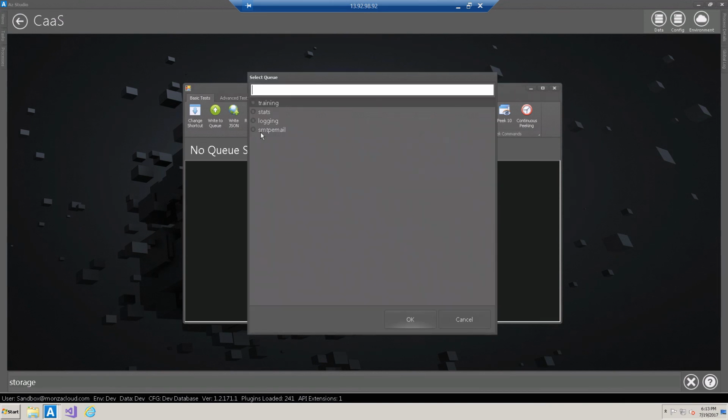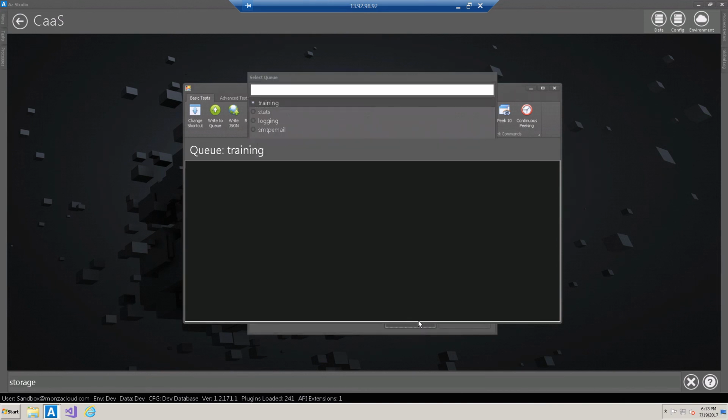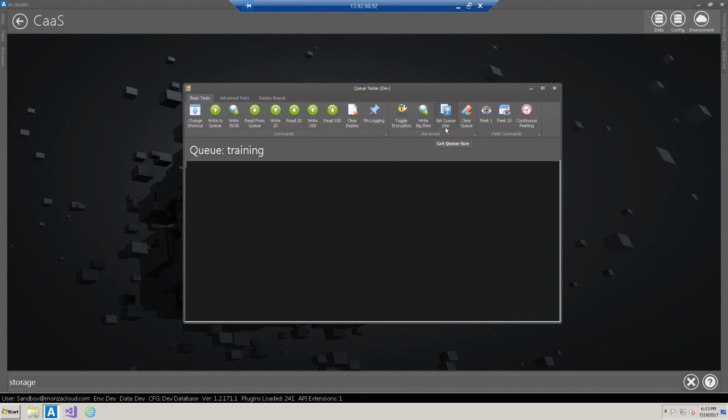So let's select our shortcut, just like we would if we were a developer, training, and then let's take a look at what our queue size is, which should be 0. Now you'll notice here the caching system is reporting to us that it has cached connection information to that queue. The blob API was doing the same thing, but we didn't pick that up in the log. What that's doing is saying, okay, I went out to the configuration database, I found the connection for this particular environment and this particular resource, and now I'm going to cache that locally in memory on a per role instance so that I don't have to exercise the config database to reconnect or reference that resource again.